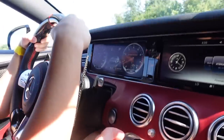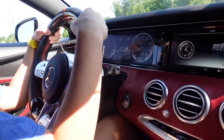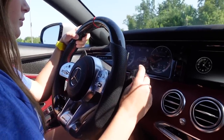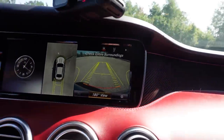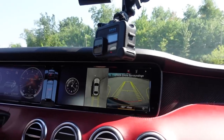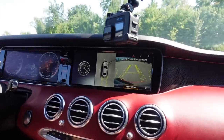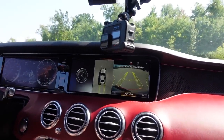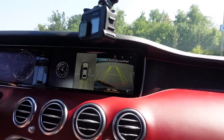Now what you're gonna do is, you see where the R is, right? So you gotta move the stock up. That's neutral. Up, there you go. You see that? Backup camera comes on. So just take your foot off the brake. You gotta tap the gas pedal. There you go. And then carefully. There you go. So now you're backing up. And you can come to a stop.